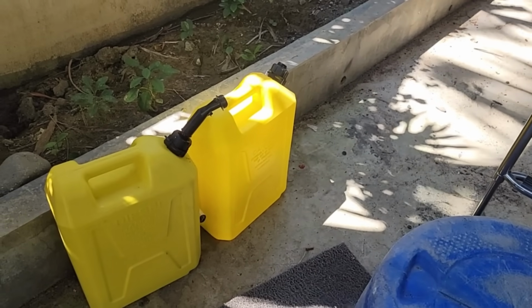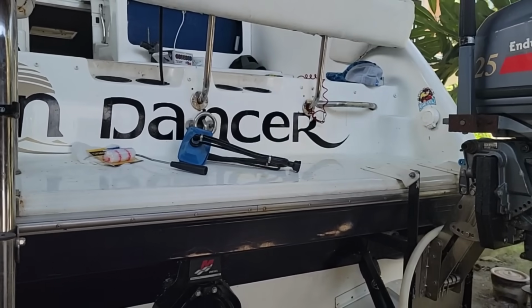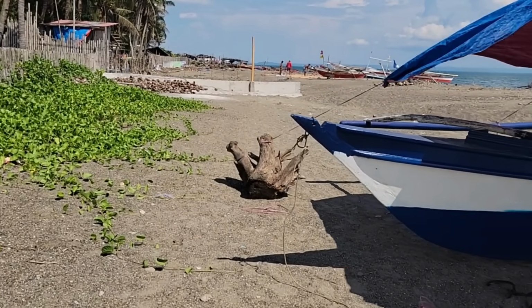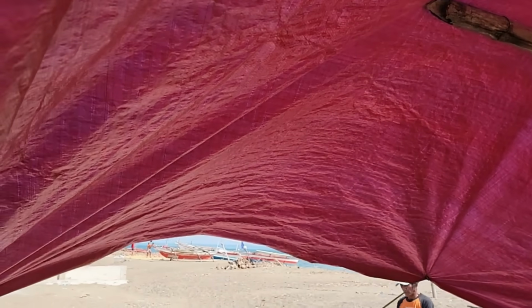And made a couple trips with some jerry cans here, and I have the diesel tank 100% full. We set up a little cover here over the boat where I can work on it, but I don't want my tarpaulin to tear right here at these spots, so I'm asking them to get some socks and put over that.